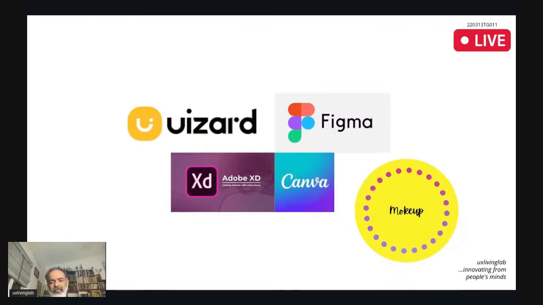Most people recommend Figma and Adobe XD. But I always recommend Canva because Canva has a huge library. Canva was first designed not for UI design, but for social media designs, poster designs and brochure designs.